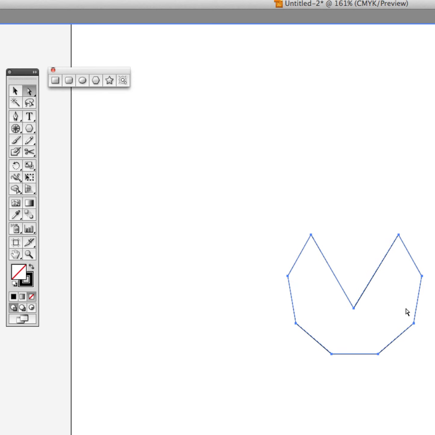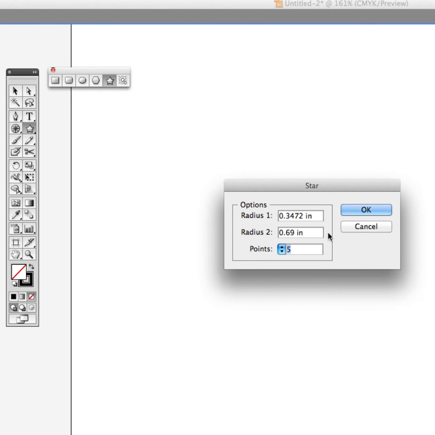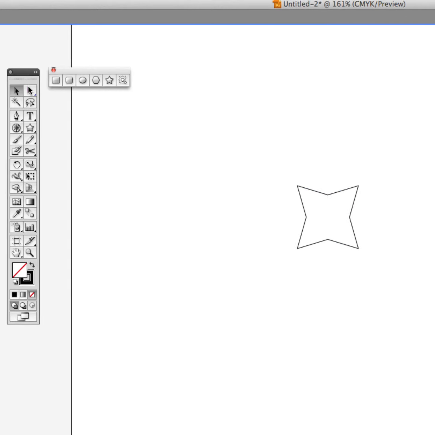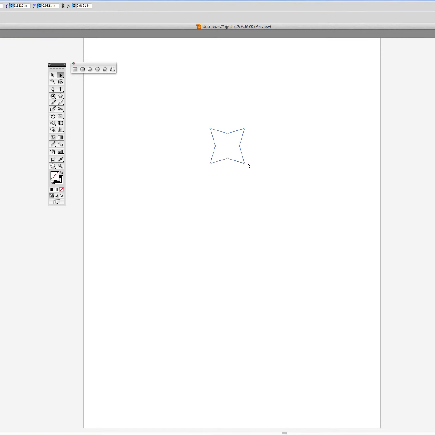Okay, all right. The next one is your star tool. If you click on the outside, you can create a star at any point that you want. A normal star is usually 5 points. You can put in 4 points and see what you get. You get some type of little configuration like this. That's kind of neat, and then you can manipulate it. For instance, using the direct selection tool, you can really make some really neat designs with the star tool.